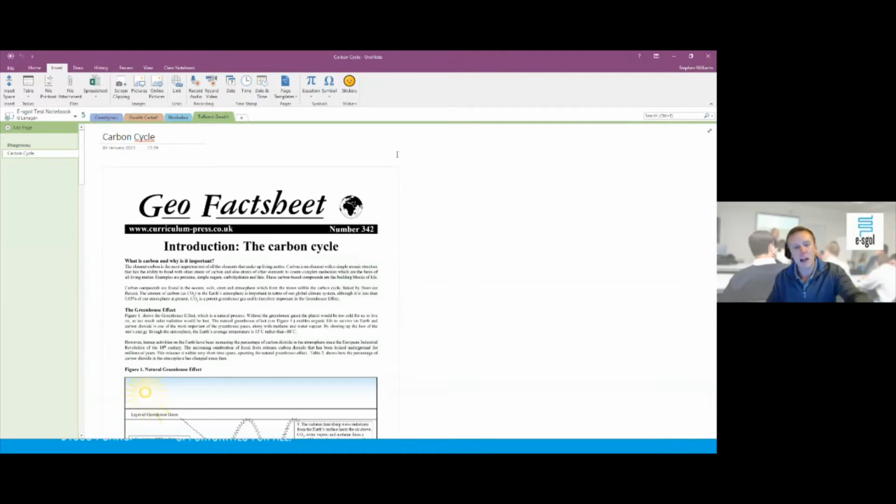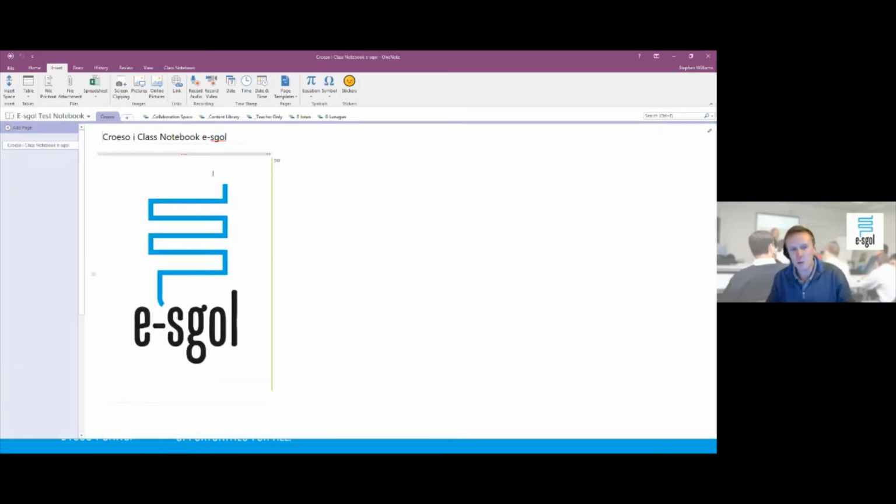Now, if you find that a pupil's work isn't appearing on the page itself, or you may find that the pupils can see your work, what I always advise teachers and pupils to do is to sync and to refresh the notebook itself. So to do this, you would right click on the title of the notebook and then click sync this notebook now, and then that will refresh this notebook and it will be updated with the pupils' work, with my work for the pupils, and so on.